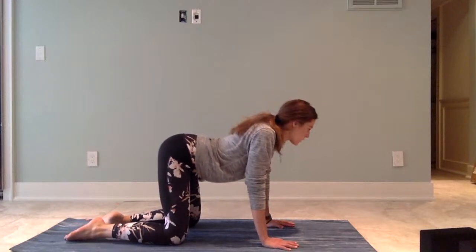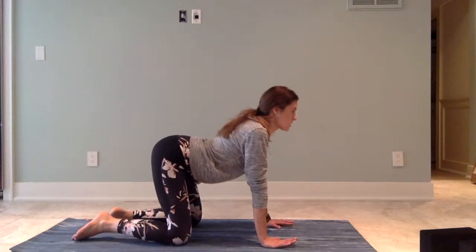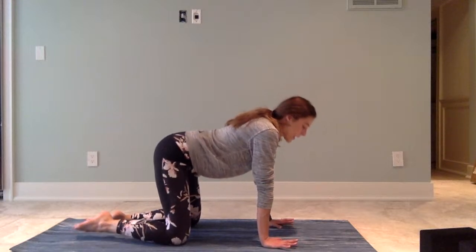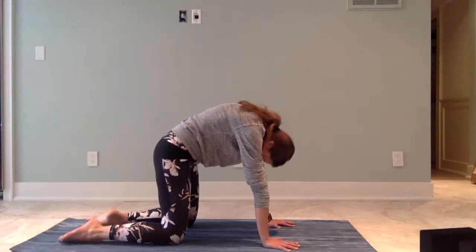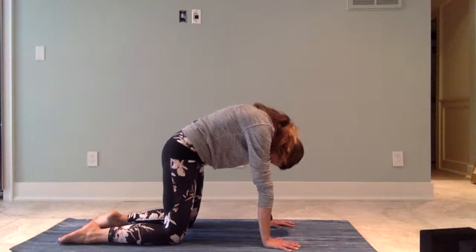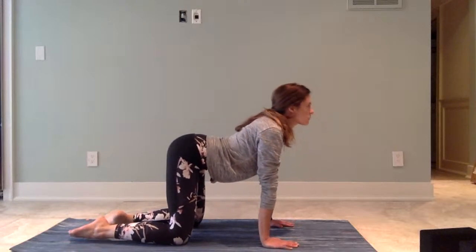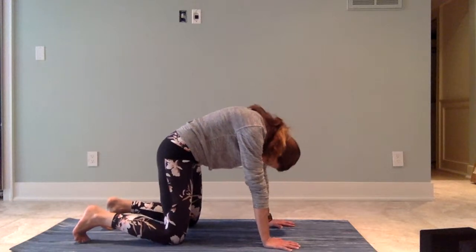So cow looks like this. You're gonna breathe in and arch the spine, look forward, stick the butt out a little bit. And then cat is like a Halloween cat. You're gonna round the spine, drop the head, tuck the tailbone. Breathe in for cow. And breathe out for cat.